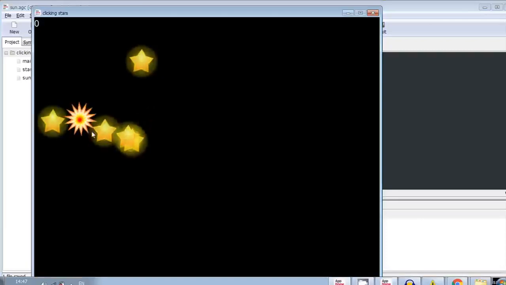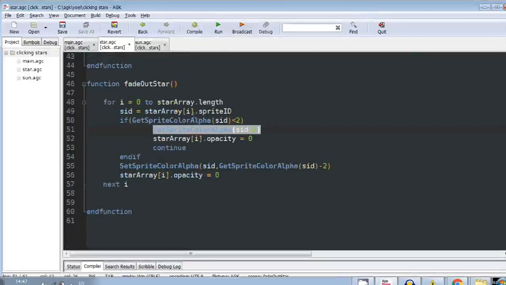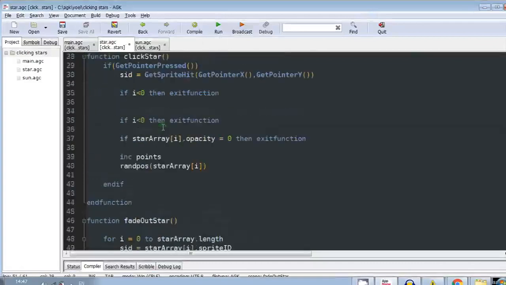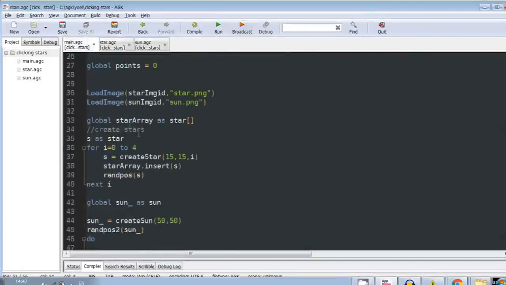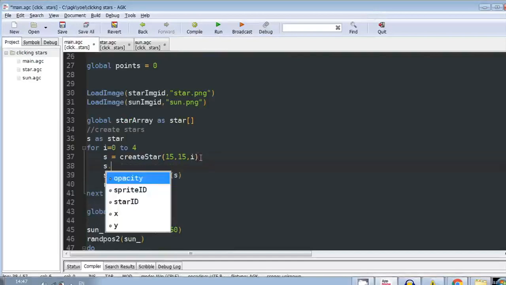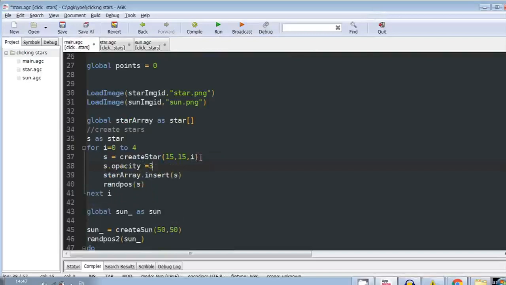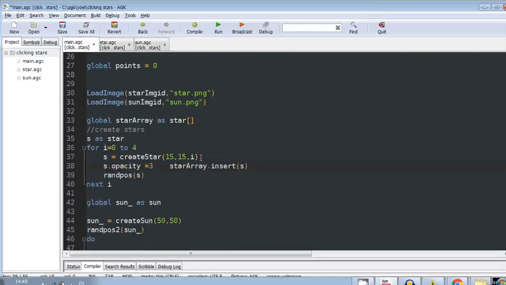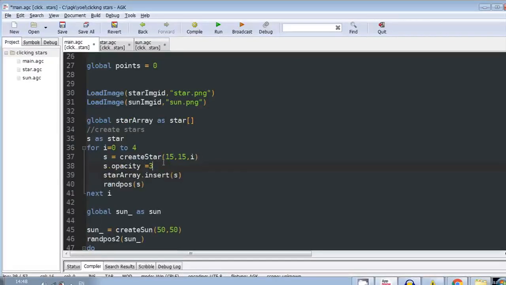And we can't click the stars. I know why. Because of this, equals 0 by default. So we'll make the star's opacity 255 at the star.